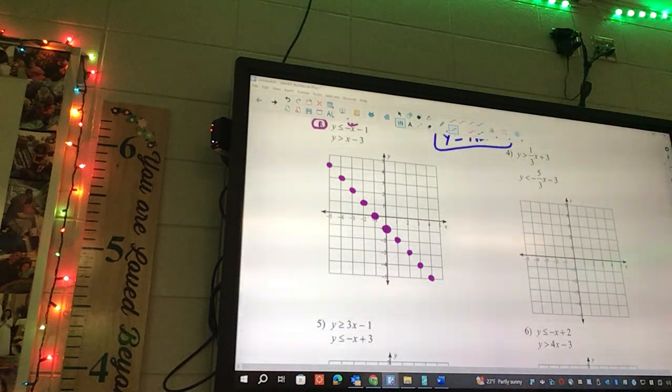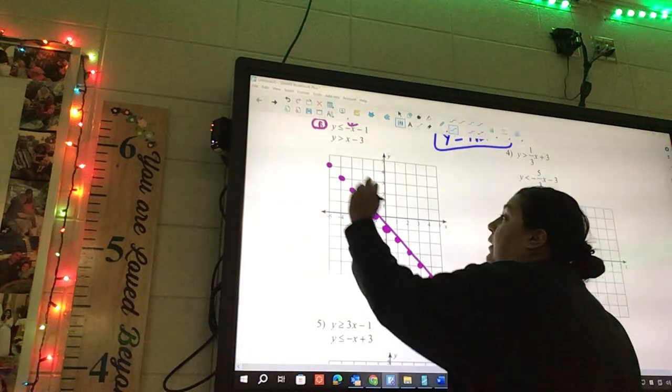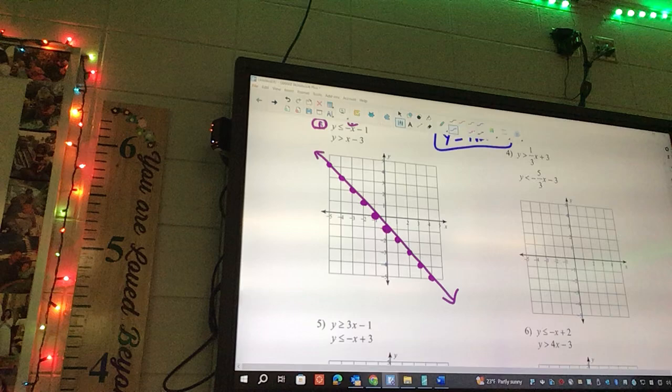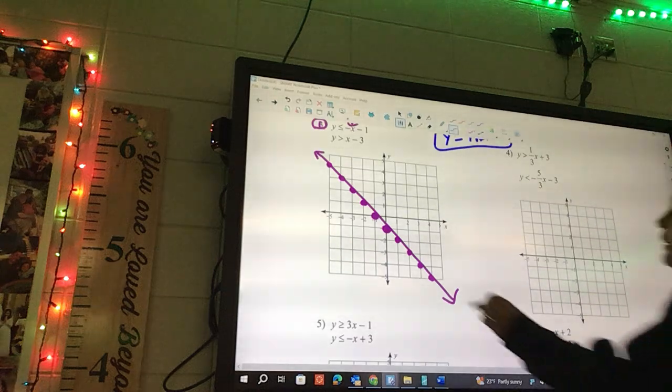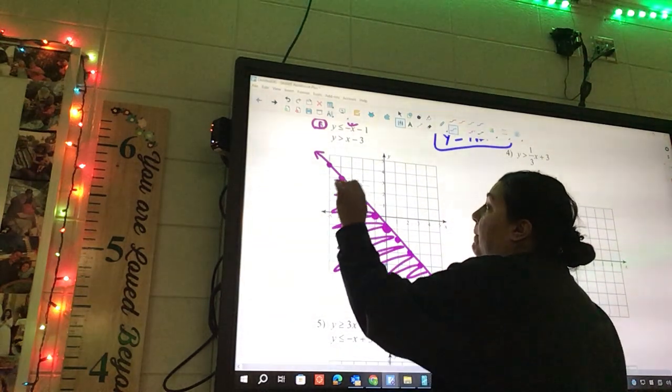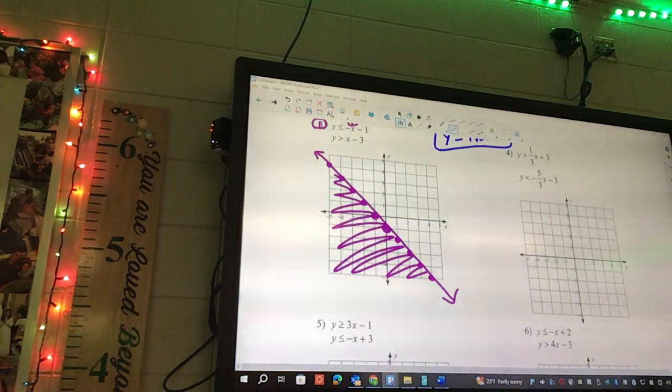Solid. A solid line. And for line 1, are we going to shade that above or below? Below. Again, you're still using your gray pencil, and we're going to shade that one somewhat lightly.